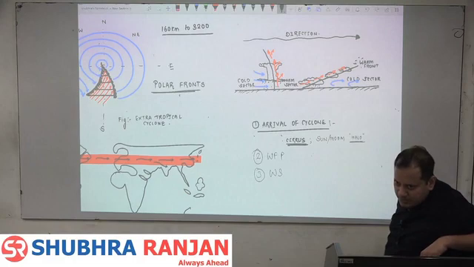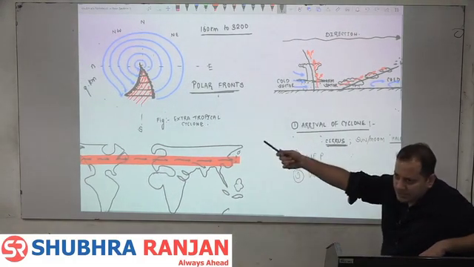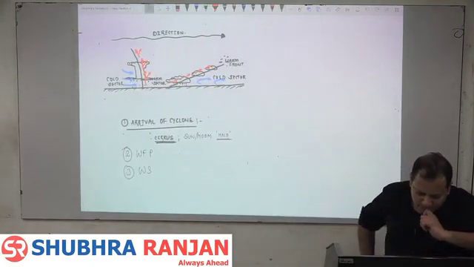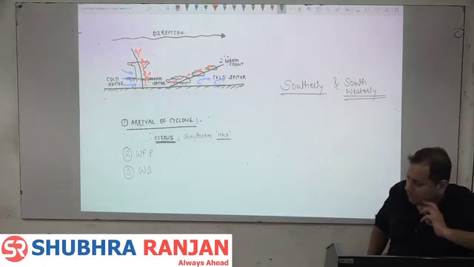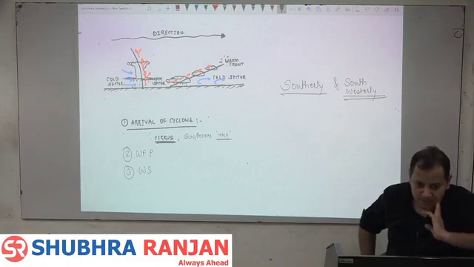True or false? Look at the diagrams and it is clear to you. There is now a sudden change in the wind direction, with the winds becoming southerly and southwesterly. See, obviously all this is for the northern hemisphere, fine.